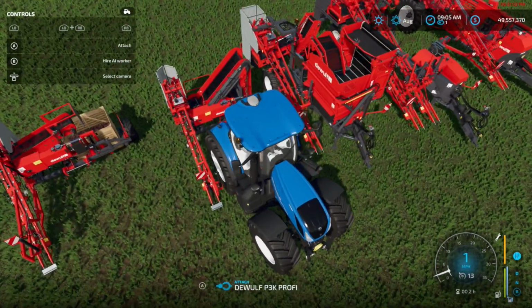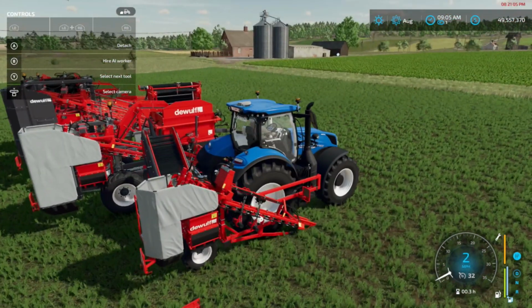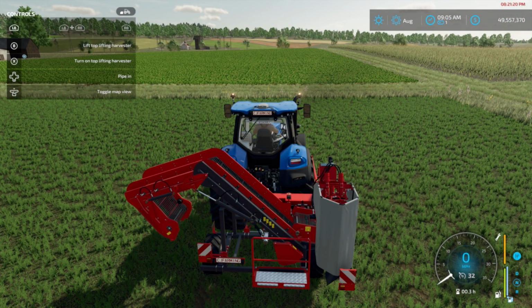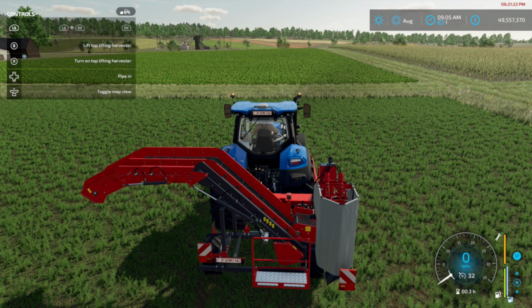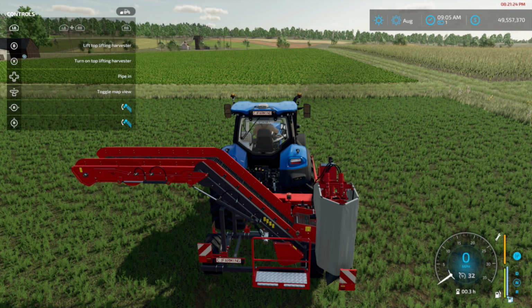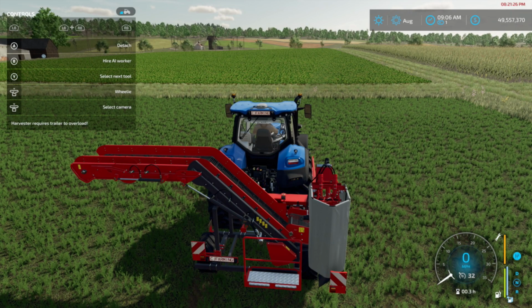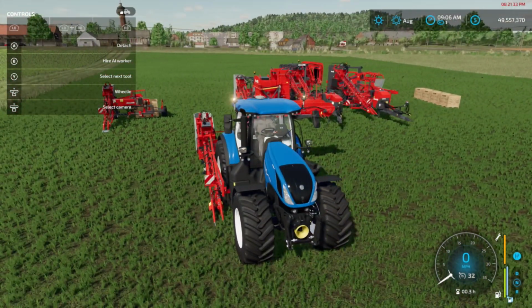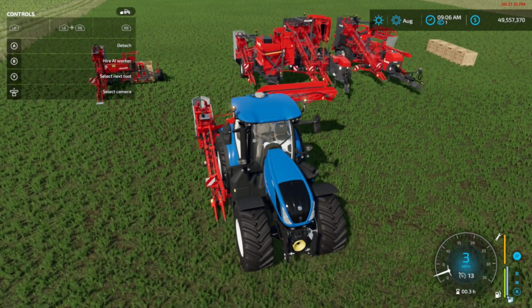All right, so we're going to hook up to this next one here. We're going to get it up on the tractor. There we go. You got to pipe out first. Sorry about that. I don't know if this one takes the box or not. I don't believe it does. So yeah, this one right here requires a trailer. So you got to have a trailer beside it to overload. So we'll go to the next harvester.